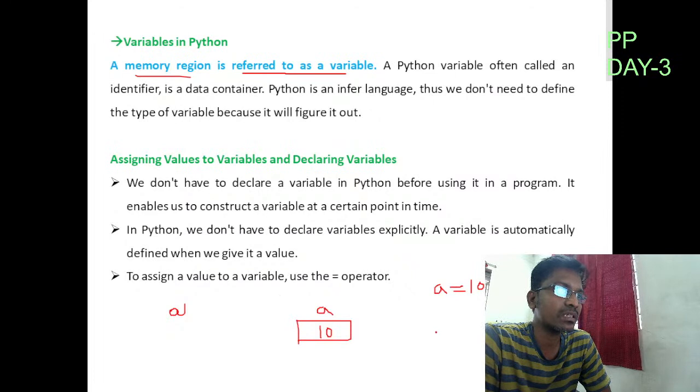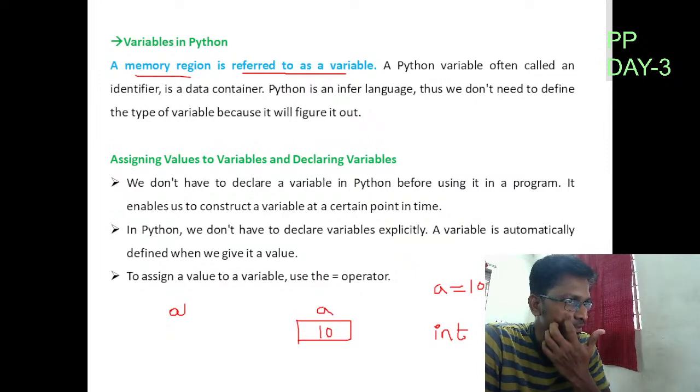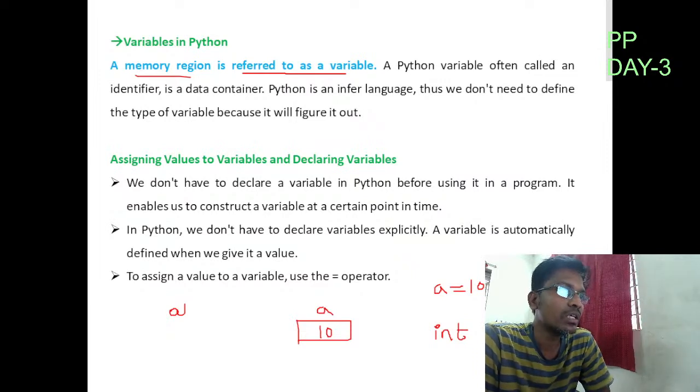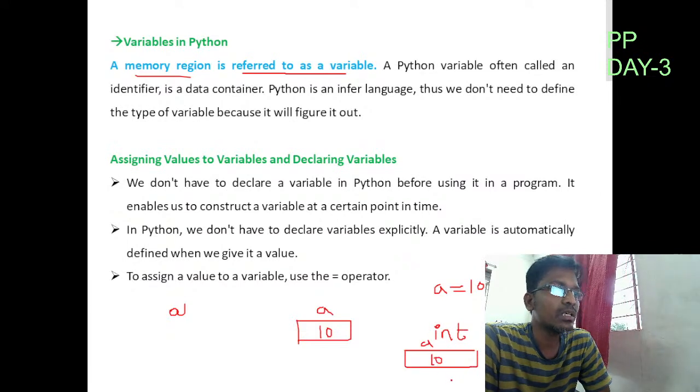In C language also it is used like this: int followed by a and a semicolon. Here a is the identifier. Whenever you assign some value to that a, it will allocate 2 bytes for a and store 10 into the memory location.